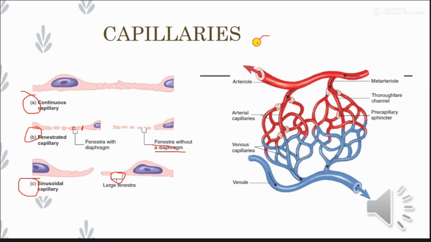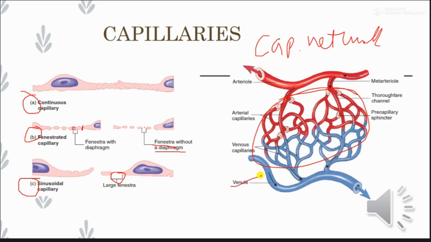So what you can see here is a capillary network. It is made from an arteriole, to the metarterioles, and then through the capillary network, and then the venules. And then as we can see, there are smooth muscle cells, which is your precapillary sphincter. Those sphincters, as the term itself says, regulate blood flow through the capillaries. So if they constrict, we know that there will be a decrease in blood flow.